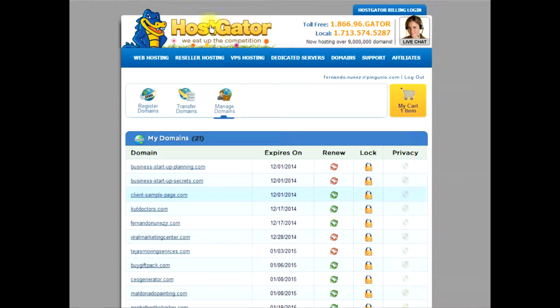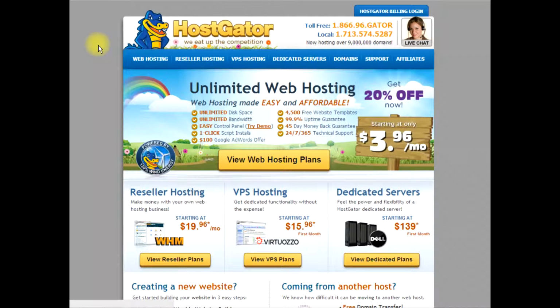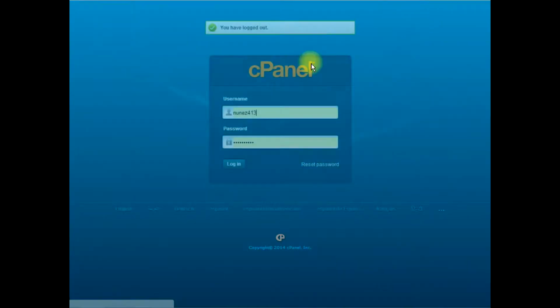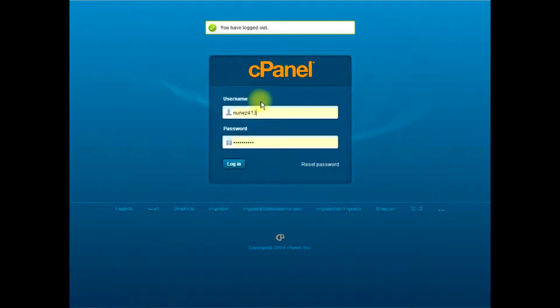So now from there, you go back into your email address, and HostGator is going to send you an email so you can log in to what's called a cPanel. After you click on that link, it's going to take you to your cPanel, which looks just like this. Here in your cPanel is where you're going to control all the functionalities of your websites. If you have various websites, you can create your email accounts here. You can add and remove websites and domain names. You can do anything you want here. So you put in your username and the password that you have created, and you go ahead and log in.